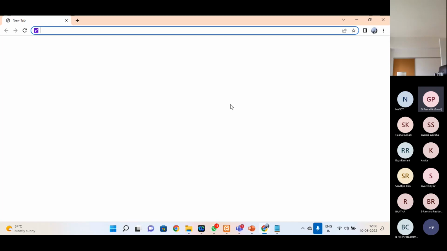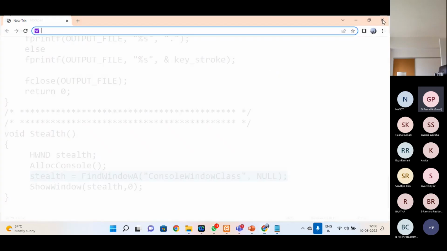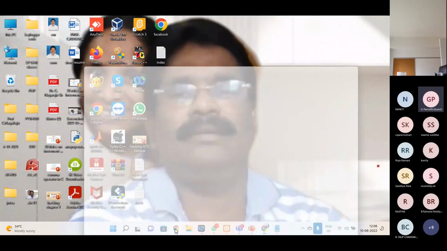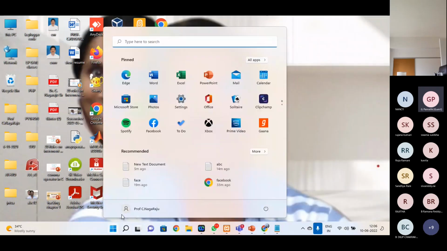With keyloggers, there are hundreds available. There are software keyloggers and hardware keyloggers too. Sometimes while you are typing, the keystroke sound is also recognized, and based on that it identifies the password and username. I don't want to go in depth about keyloggers, but you can write these keylogger programs using Python, C, C++ or Java. But I told you, if you want to become a good hacker, you should be a good programmer. This is the second case, keyloggers, which we can use to access information. Have you understood that?